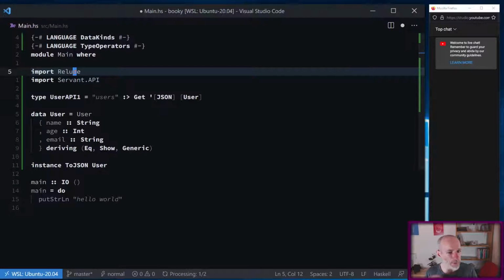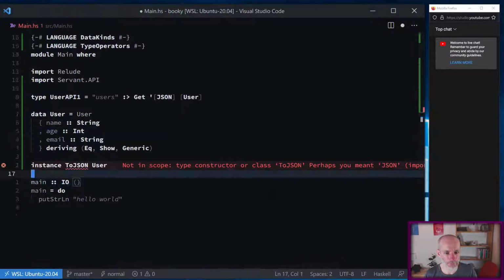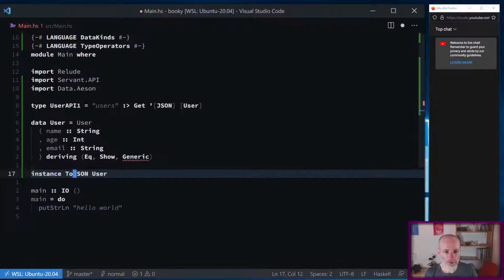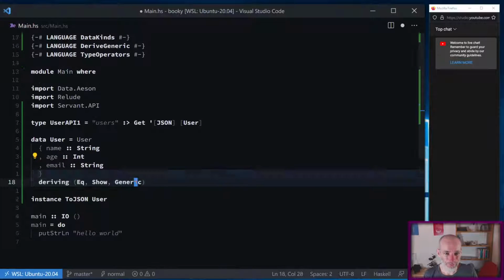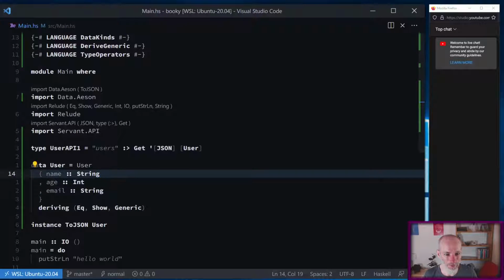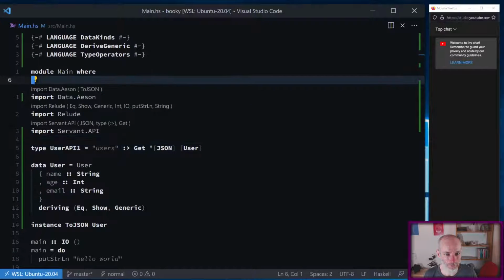I wonder if I'm missing something that would save me having to do that. I don't know. Okay, deriving generics, add derive generic. Okay, cool.